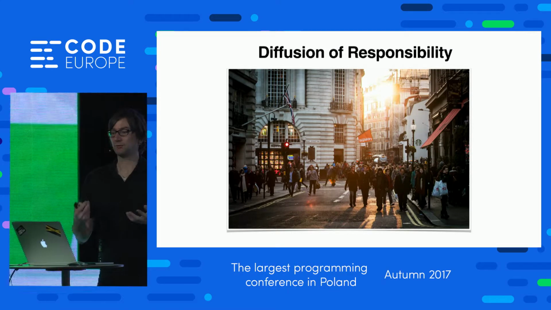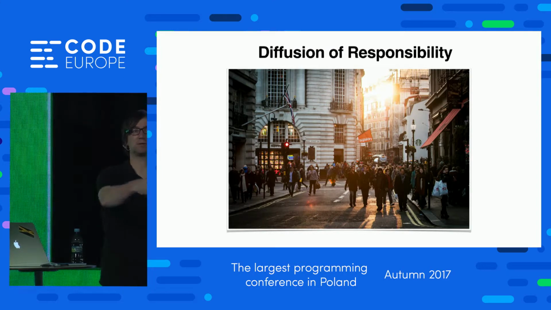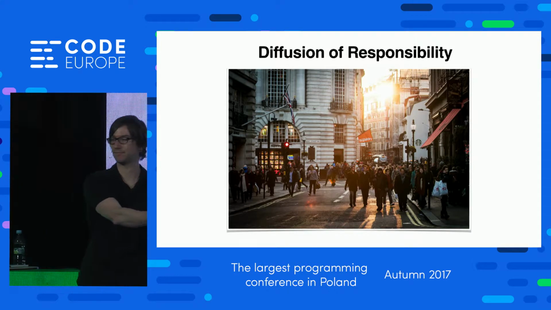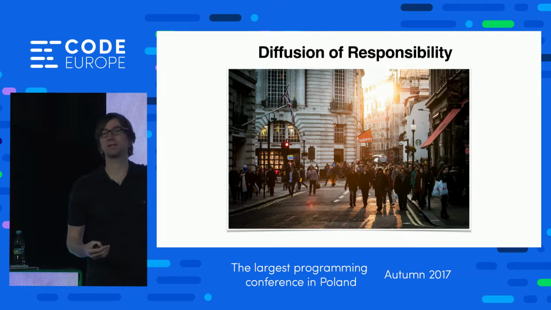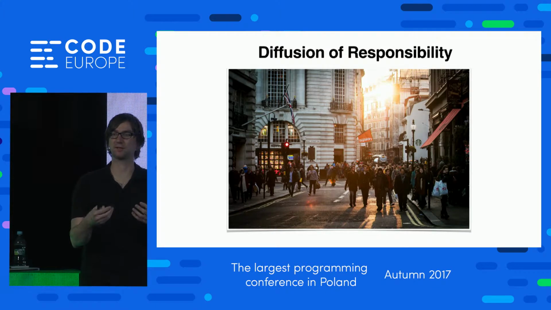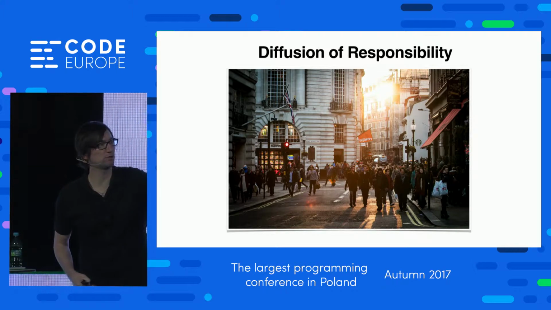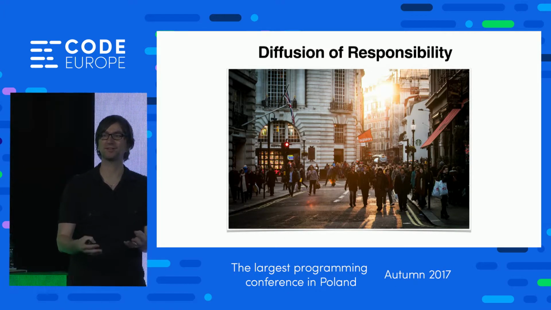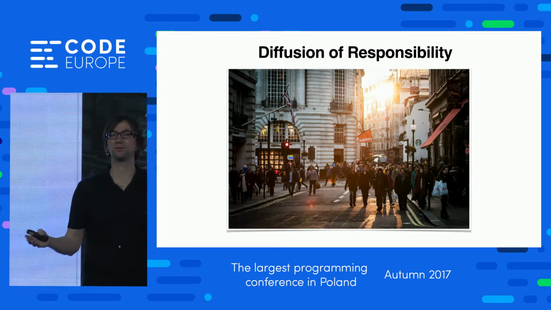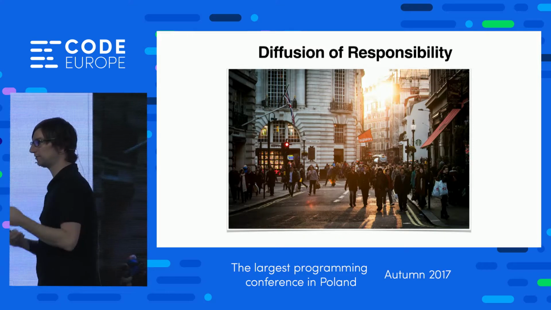And there are several reasons for the diffusion of responsibility. One of the common reasons is, of course, that the more people that are present, the less personal responsibility we feel to actually help. We just assume that someone else may help instead. Another reason is that in unexpected situations like this, we look at others and see how they react. And what do we see? Well, they all look calm. So perhaps this emergency situation isn't as serious as I thought myself. In reality, of course, everyone else does the same thing as you do. They look at others, including you, and see that you seem pretty calm. So there are several reasons for this.